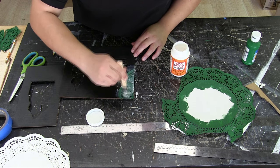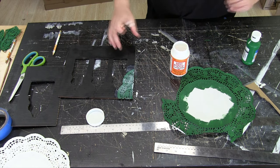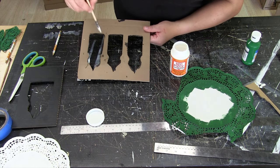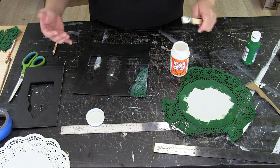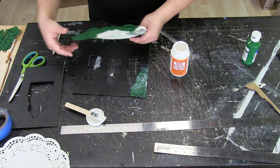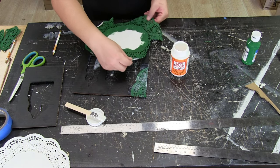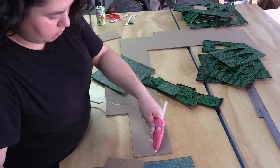I'm okay with a bit of overhang because once these dry up, I can go ahead and trim them from the underside with my X-Acto or my craft knife, and then that's fine. This was the process I did. I went around and finished cutting up the doily, and any of these little extra pieces here and there is what I used as I repositioned for the remainder of the pieces.